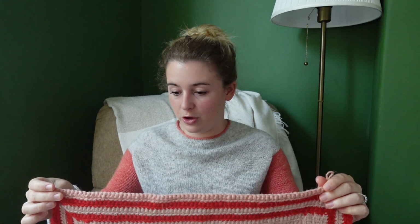The rest of the projects, I'll show you one other that you've seen before, and then I've got two more that are completely brand new. Let's go in that order. So, the one you've seen before, I've just dropped the hook, is this blanket. It doesn't look like I've expanded it massively. You can see here I'm partway through a row. This outer pink stripe is new. I've done one on the other end, but I haven't done the sides yet.